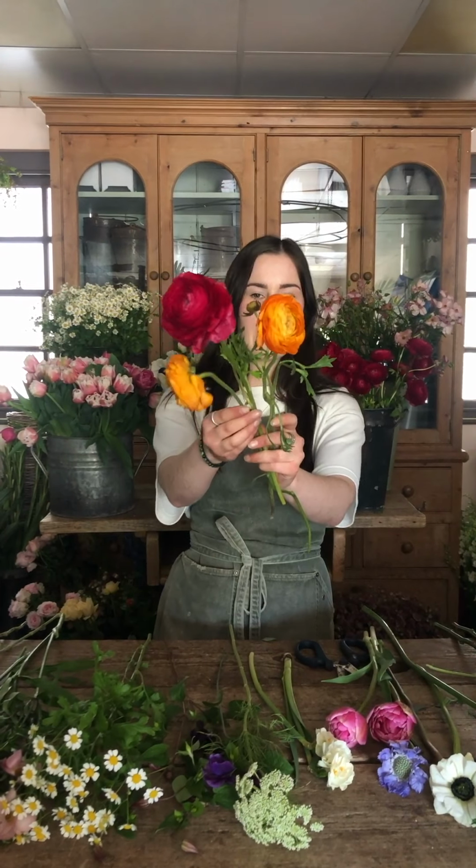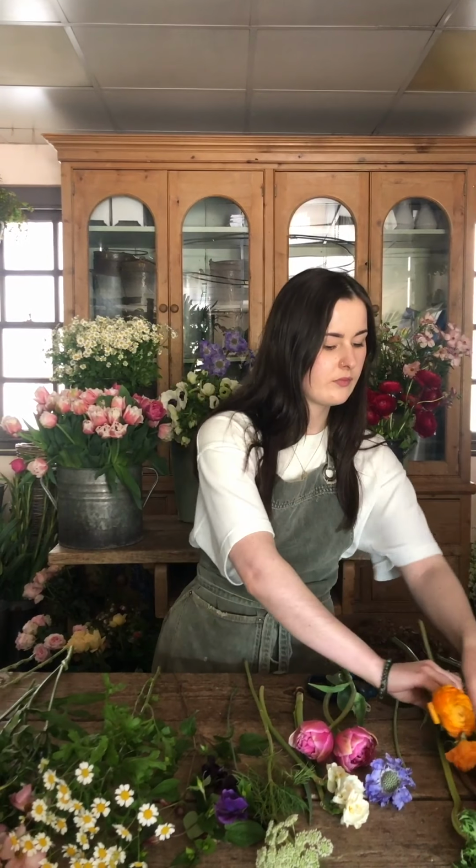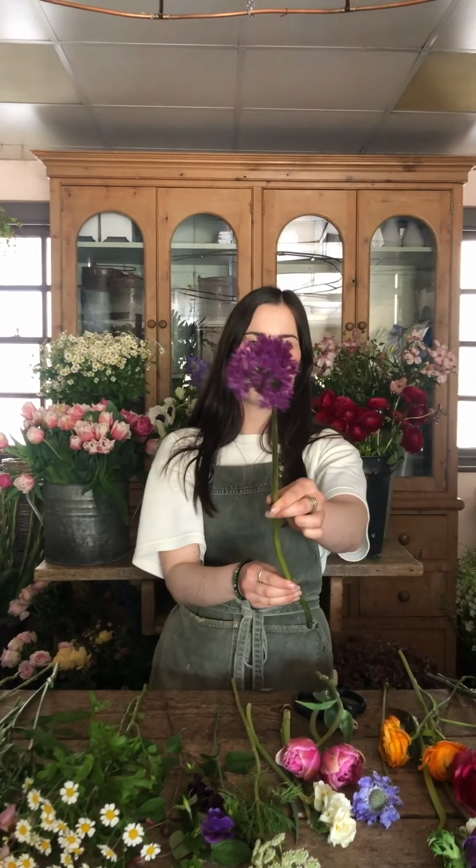So we're going to start off with our focal flowers, which are these white avalanche roses. We have also got some ranunculus here, and tulips as well. Now these are one of my favourites. These are anemones. Also got scabious and allium here.